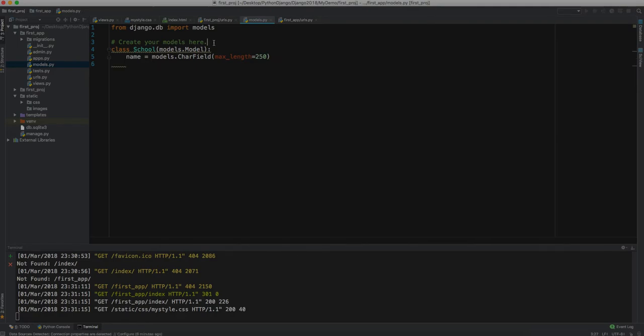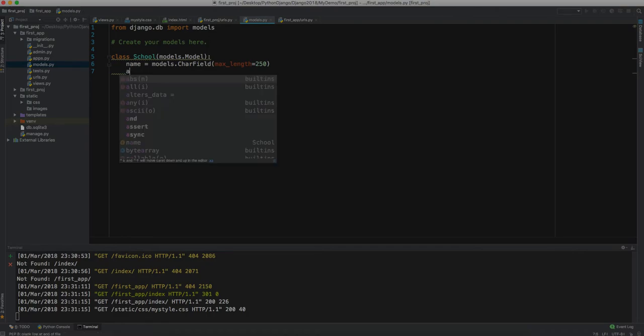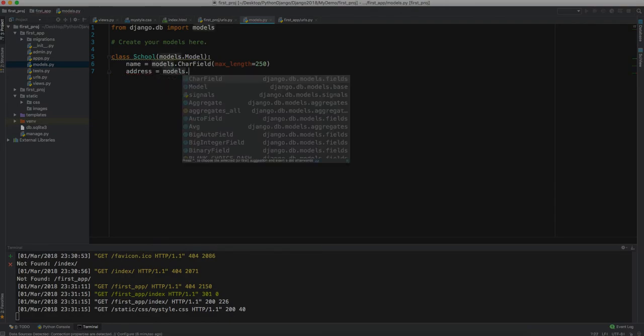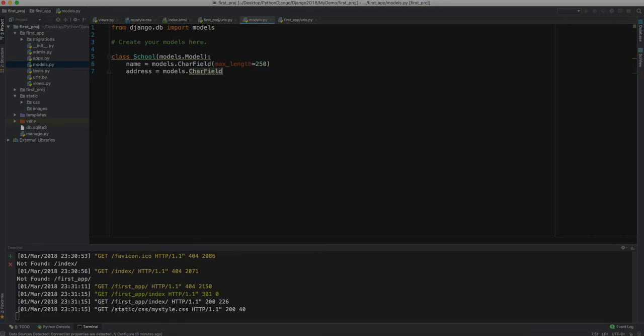Of course there will be a name, and what else should a school have? There should be an address, so we will write address, and similarly this will be a character field. And let's say the length is more than that, 500.